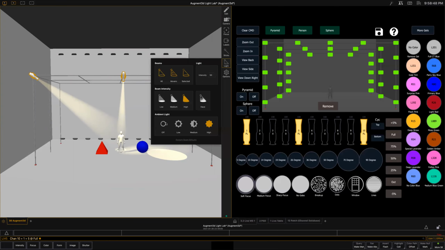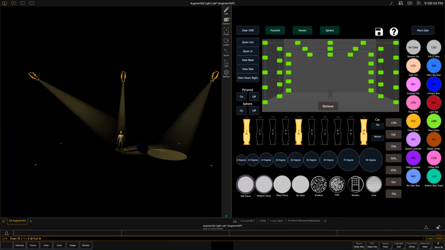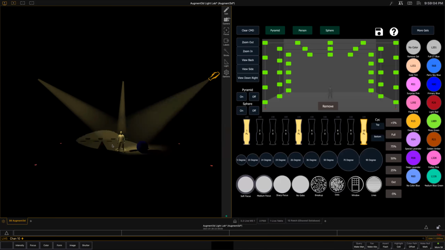And let's say we're in a dark stage, and suddenly I have a bunch of lights. We're going to refocus this guy. Let's click off of these and let's refocus this guy, and let's put him right on that actor.